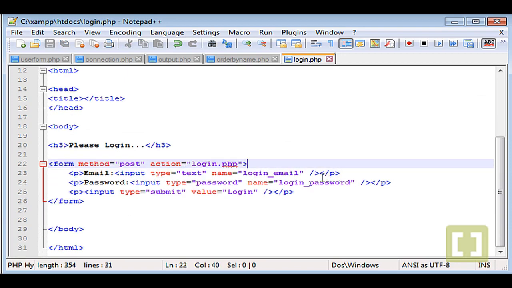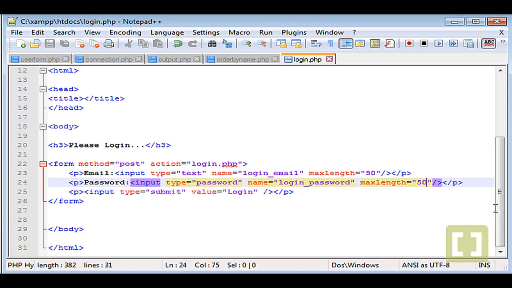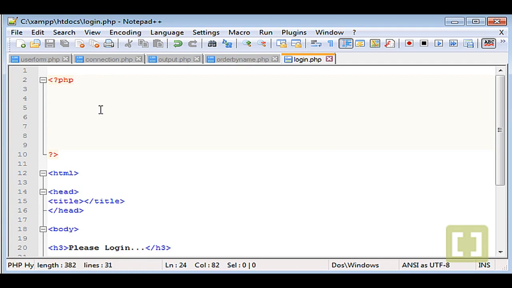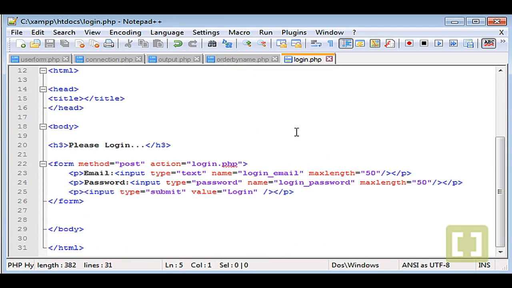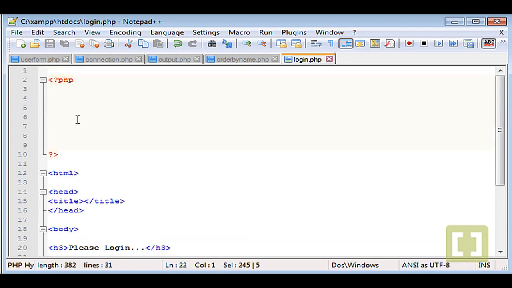And down here we can give it a max length of 50, and save it. Okay, let's go up here and let's start creating the script that is going to check if this is a valid email and a password, and if it's already registered and the combination is correct, you will go inside our website or web application.